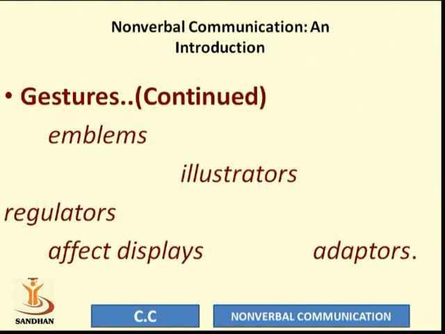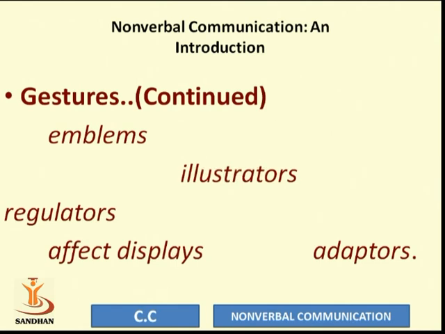If we rehearse it and try to see which gesture would appear in a more synchronized manner with other verbal communication, that would really create a better impact in the field of communication. There is another thing called affect display, where our emotions are displayed through our gestures, through our hand movements.